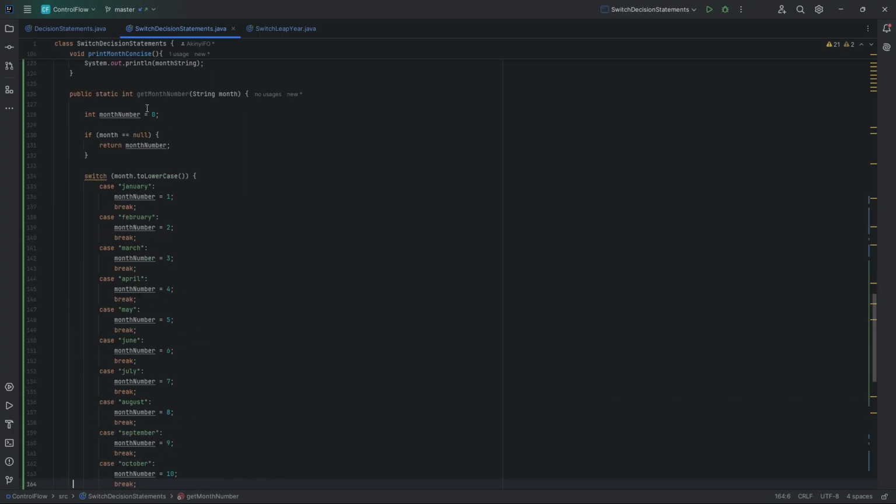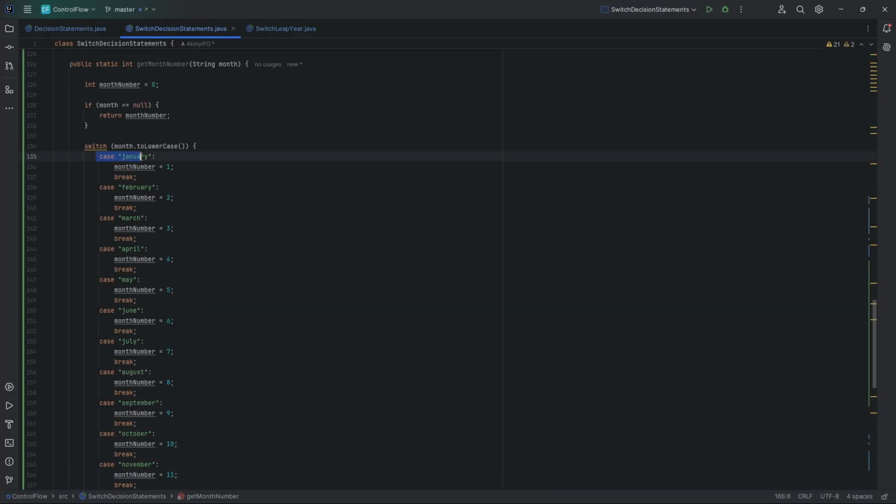You can also work with case statements that are string values. It's not a must that they are numbers like we've done so far. In this case, you take the month value that is entered and set it to lower case. So this is a public static method that expects a return type int, and it expects you to pass in a month value of type string.